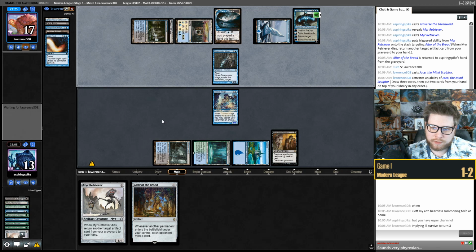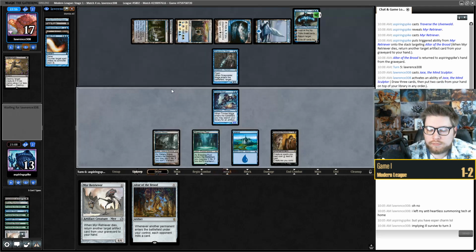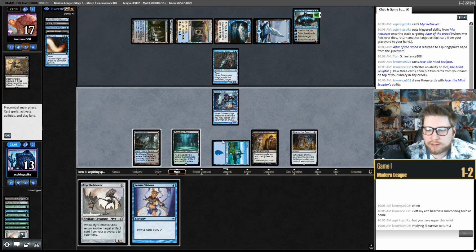We know that they have Fatal Push. They don't have Revolt, though. Well, they have access to Fatal Push. They could have Jaced it away. Alright, good line. Alright, is your hand Force of Negation blue card? It's not. GG.